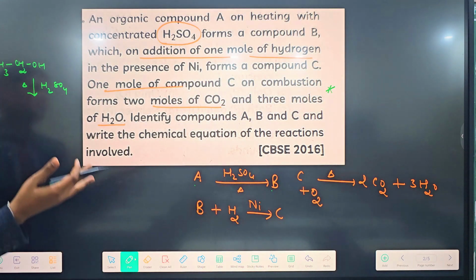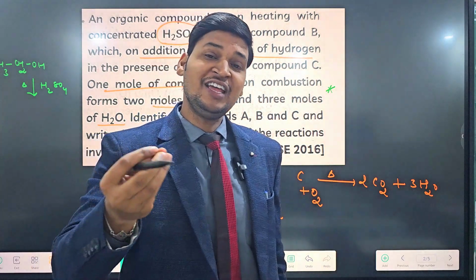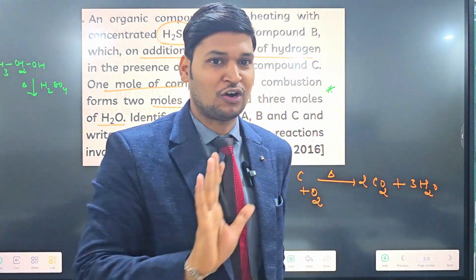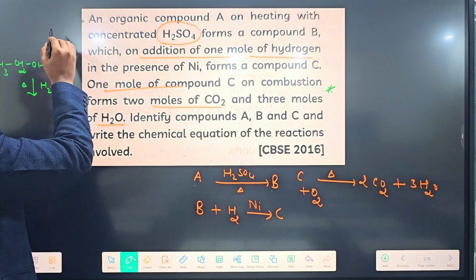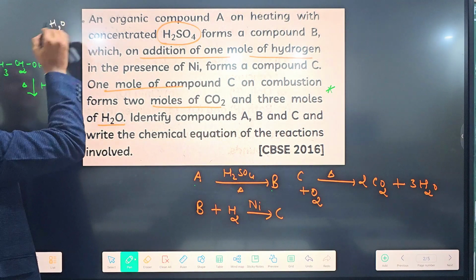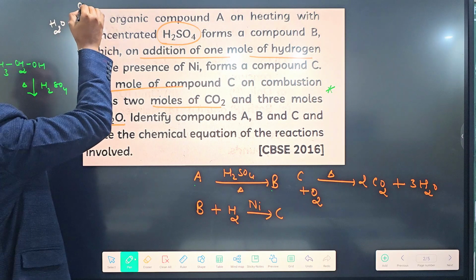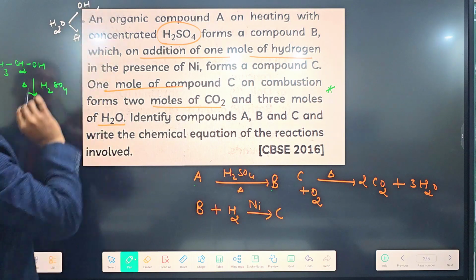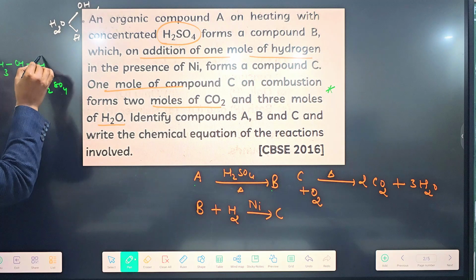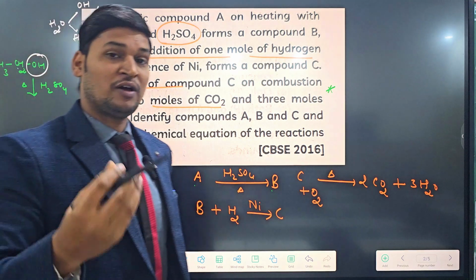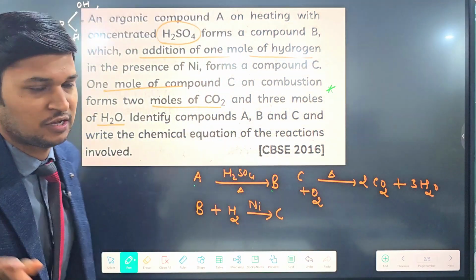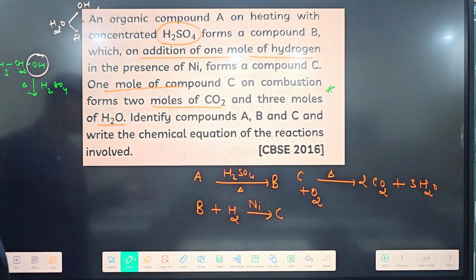I have told you, beta, this is a dehydration reaction, meaning loss of a water molecule. So do one thing: since there is a loss of a water molecule, we know what a water molecule contains, H2O, right? For that we need OH and H plus. So OH we can very easily see from here. This carbon gave OH, so this carbon will sacrifice all the things. Now this carbon atom has to donate one more hydrogen.